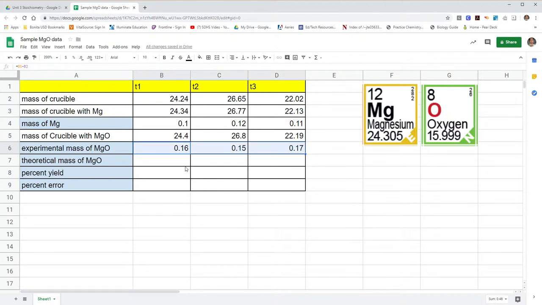Good. The formulas that are a little bit trickier are the theoretical mass. So let me walk you through the logic of the theoretical mass. We're really lucky in this lab, well, not lucky, but it's very convenient that it's a 1-to-1 ratio between magnesium and magnesium oxide. So we could simplify the math a little by just looking at the molar masses. Obviously, the molar mass of magnesium is 24.305, right? That's what it says up here.